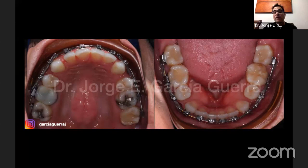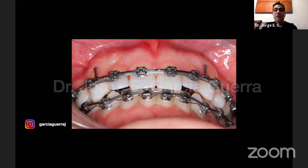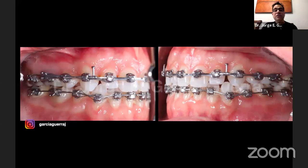So we decided to put, you can see here we're closing in stainless steel wires. We did some bracket repositioning, but we still have some spaces there. You can see the overbite, even though we're using high torque brackets. We're still finishing to close the space on the upper. In a lot of the cases where we're closing spaces, if we close the lower arch and still have space on the upper arch, it could be a Bolton discrepancy, a tooth size discrepancy, or this excessive overbite.